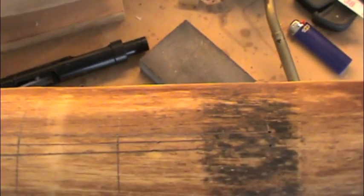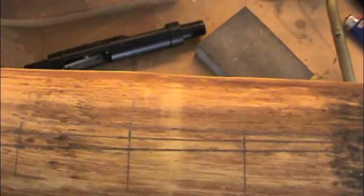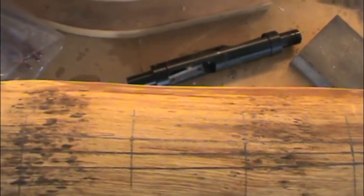Okay, so I just finished laying the bow out. It's a 1/4 inch at the nocks on the tips. I've got a cross mark every 2 inches to help me throughout the process.